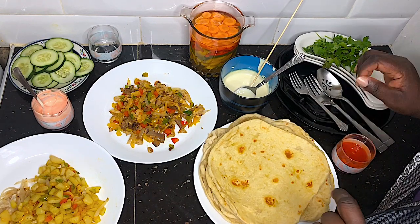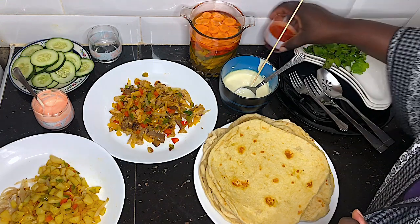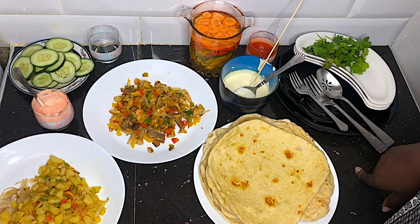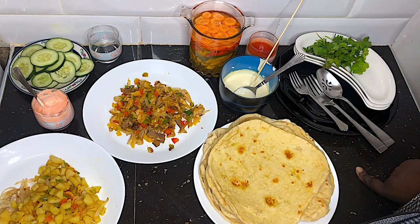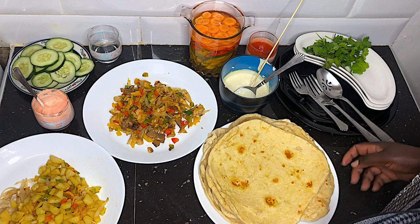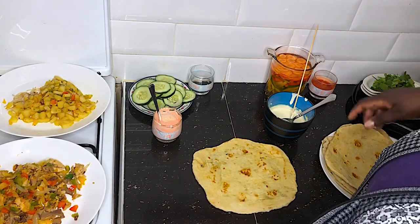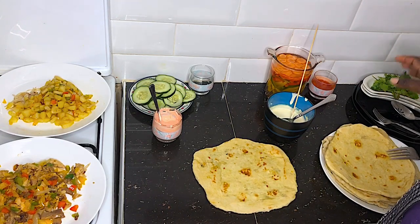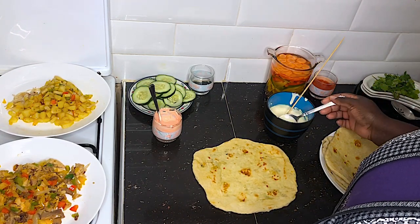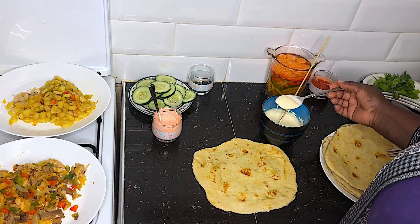Start preparing our wrap. So I'll just put some things aside to create space. I've cleaned the counter, so we're going to use the counter to do the wrap. So this is how it goes. This is the time. I know today we've done a long video, but it's worth it. You will have something to brag about that you learned over Corona season.